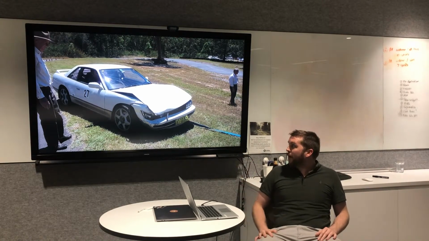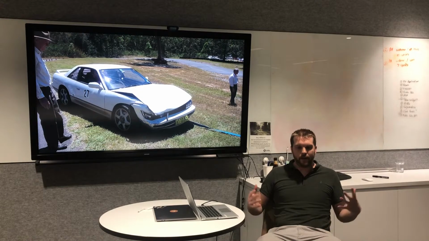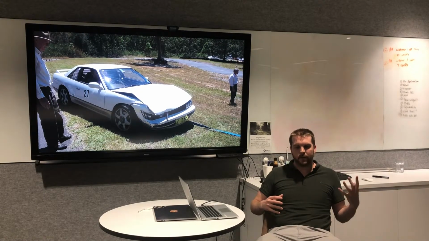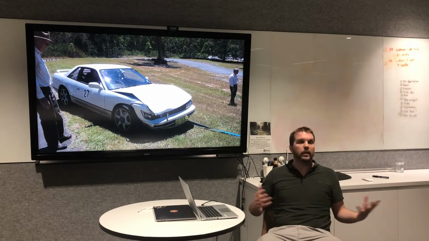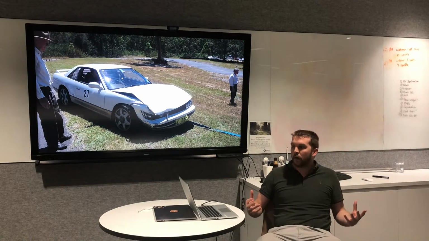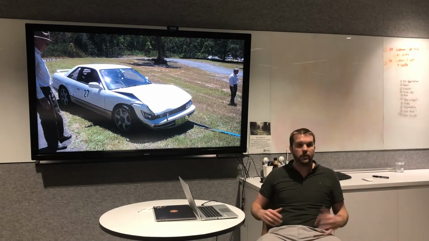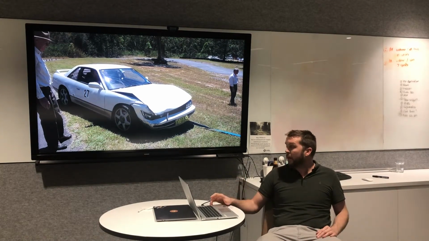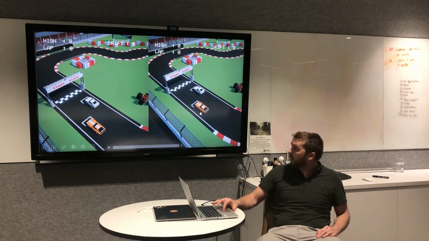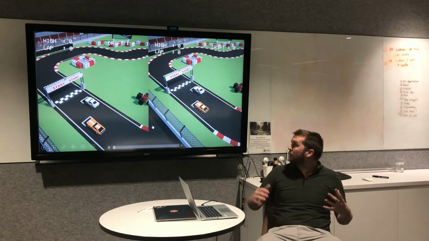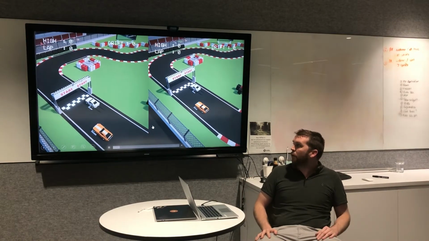Anyway, ignoring that. Yeah, so I love Japanese cars, and I also like the idea of drifting, but when I crashed this, I was heartbroken and I kind of stopped. So I'm like, you know what, I want to build a game that's kind of focused on drifting as well, try and make it fun, something my friends and I can play with without costing a lot of money. So I put this one together, which is split screen. Once again, assets were purchased, but I've just built the physics of it and integrated everything together. The sound's not great, I did a bad recording of it at the time.